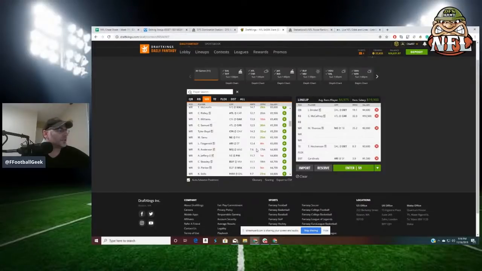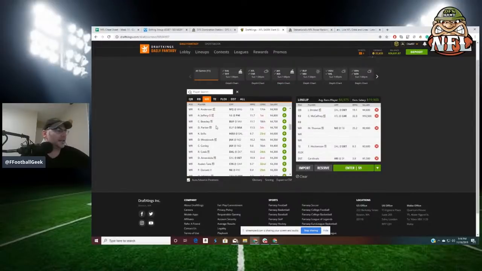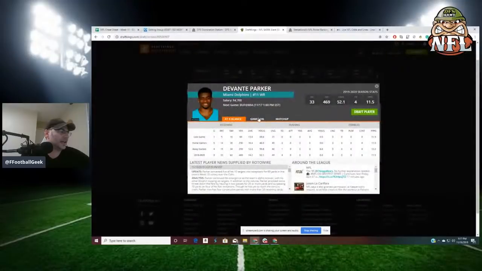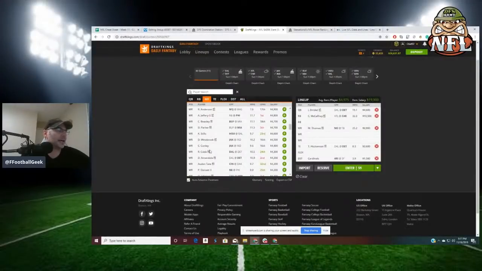Fitzgerald, no. Robbie Anderson, GPP only. Cole Beasley, a little expensive here, but I think he can get you there. A lot of people are touting up Devante Parker. The projections like him. I don't love the matchup at all. I always forget the name of the elite corner from the Bills, Tre'Davious White or something, but there's an elite corner that will be on Parker. He'll probably get 8 to 10 targets anyway, but I think something like this or worse is probably what we can be looking for, a 10-point type of game max.